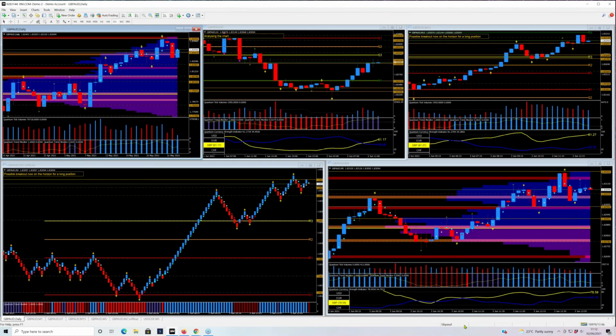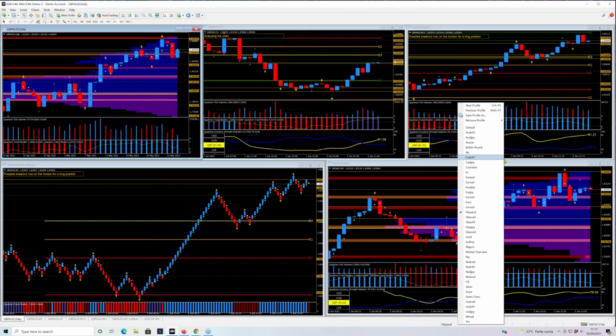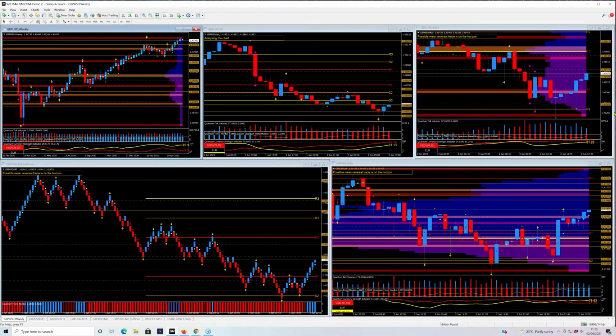Now I'm going to pass back to David. I'm going to have a look at this chart that I found, because I thought it was really interesting. I thought it was the pound cable, but maybe not, I've written it down. I'll pass over to David, and I will come back to you.